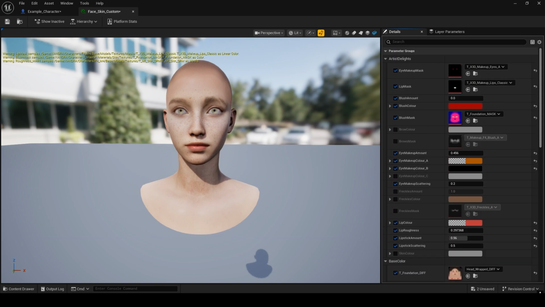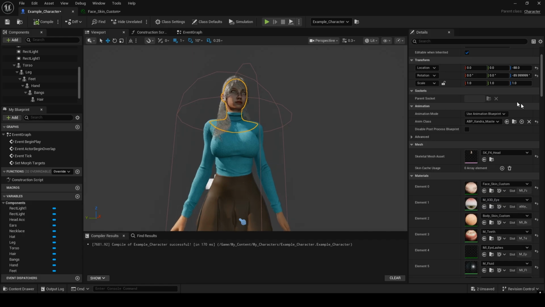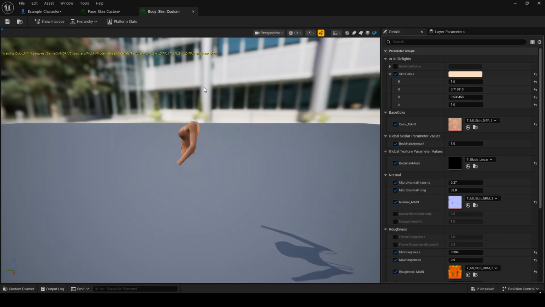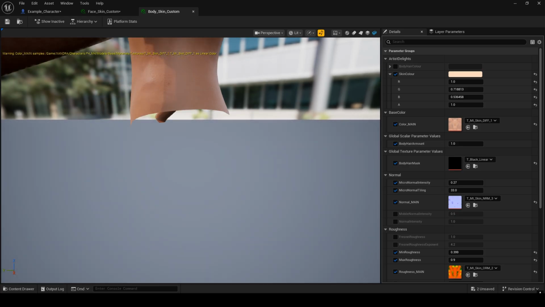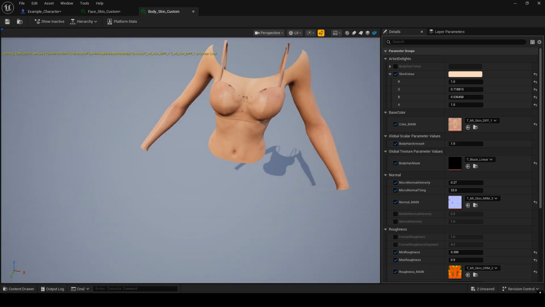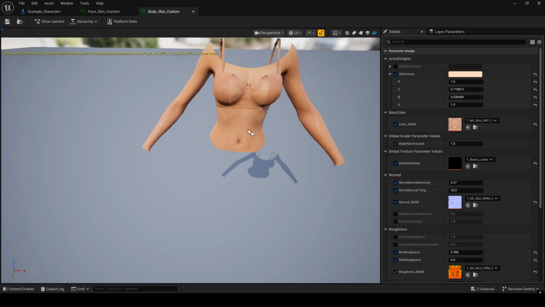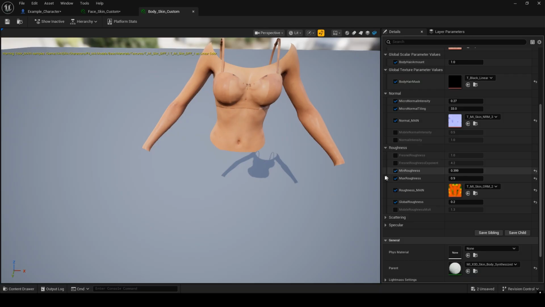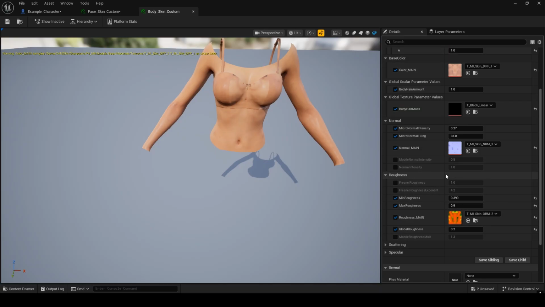So, same thing with the body skin. Actually, if I jump back in here and open this back up, there are a couple of values you're going to want to make sure absolutely match. The main things are the roughness value and the skin tone value, obviously.